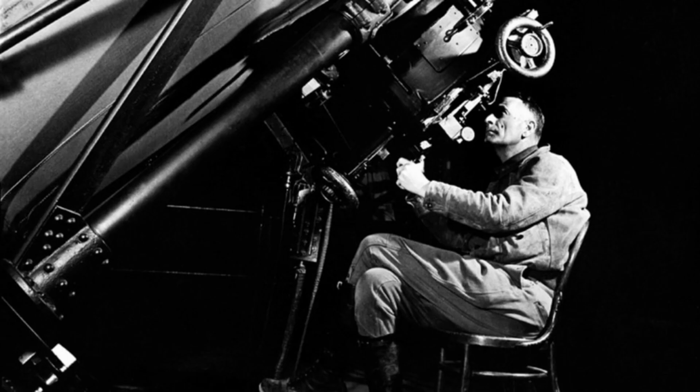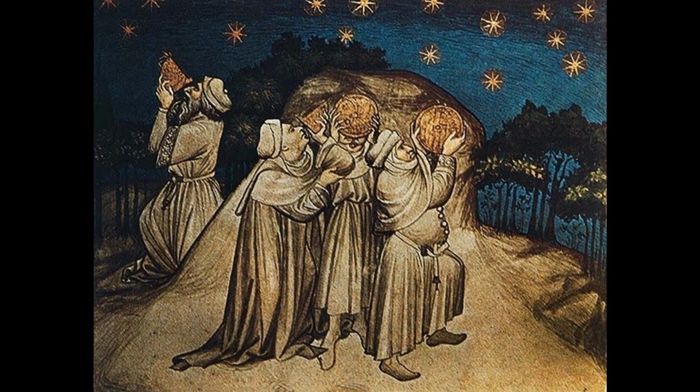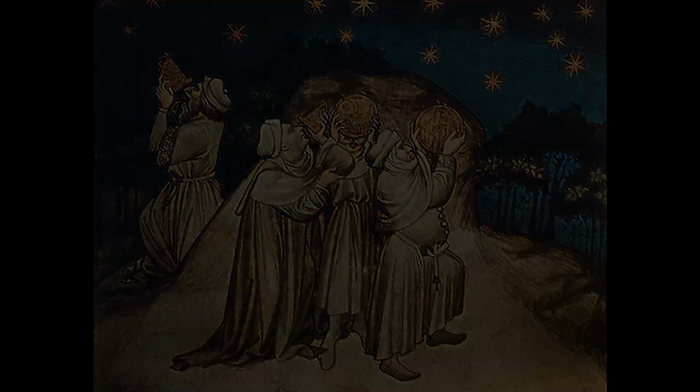Somewhat low above the southern horizon is a kind of invisible line where the zodiacal constellations can be found. This line is called the ecliptic, and is also where the sun, moon, and planets move along. This is why the zodiacal constellations were so significant to astrologers. Not that astronomy scientists believe in the pseudoscience of astrology, most don't, but astrologers were some of history's first astronomers, and for their early work, we are in their debt.